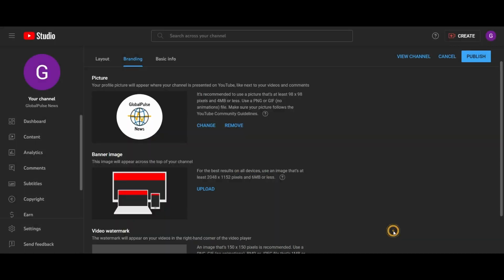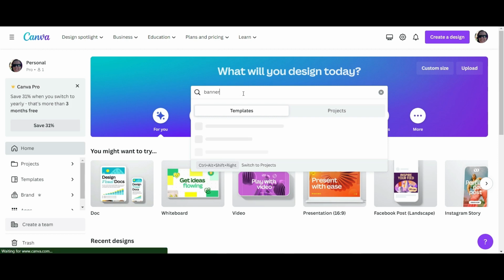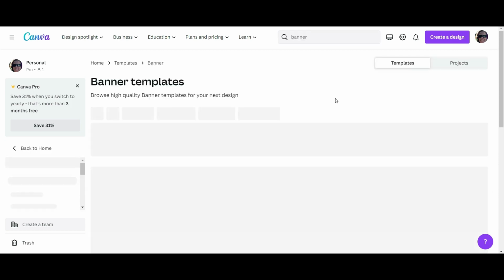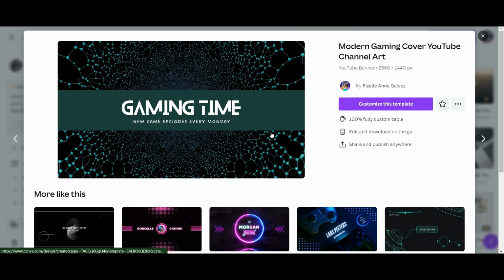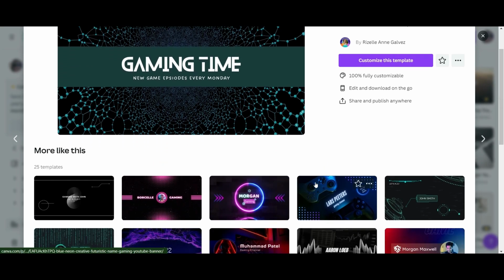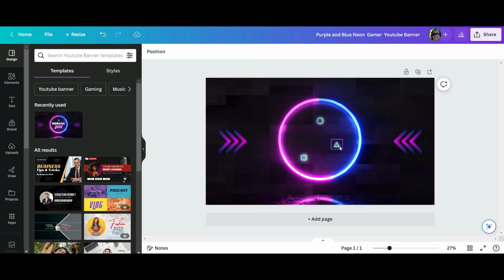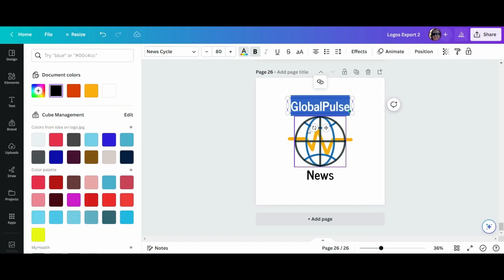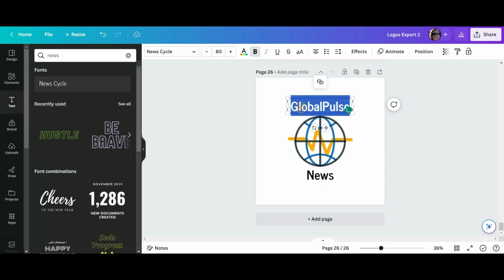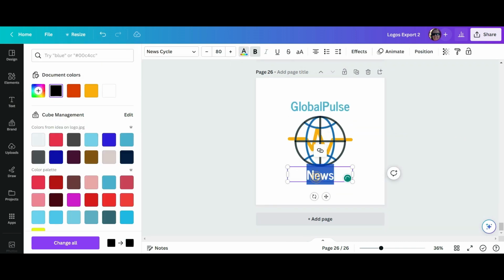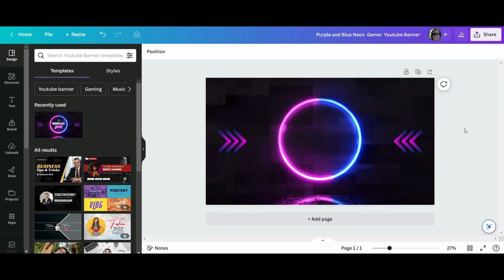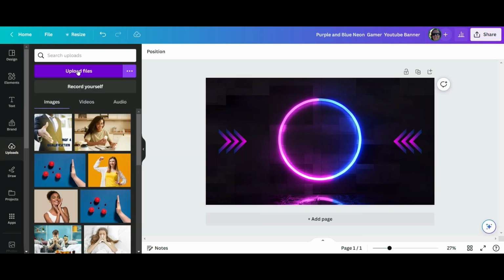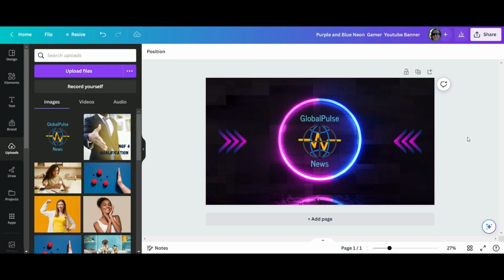I'm happy with that. Now, next we need to develop a YouTube banner. So let's find a template that works. Ooh, I quite like this one. And I'm going to adjust this template a bit. I'm going to go back to our image and resave it with a clear background so that I can apply it here. And I'm going to change just a few of the details in it so that it can really suit this new background. And then once I've done that, I'm going to upload it back to Canva and apply it over here.